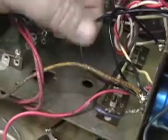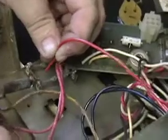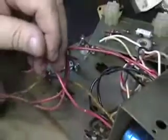As you can see, we've replaced that bare wire — which was probably going to short against the chassis — with an insulated wire. This is the wire from the regulator assembly, which is the 12-inch long black lead, and this is the wire from the transformer, which is the yellow-striped red. That's the ground. Now we're going to hook up the other side, which is the positive side, going to the bridge rectifier. It normally hooks up to this red wire right here, which broke off — we're going to re-solder it back.